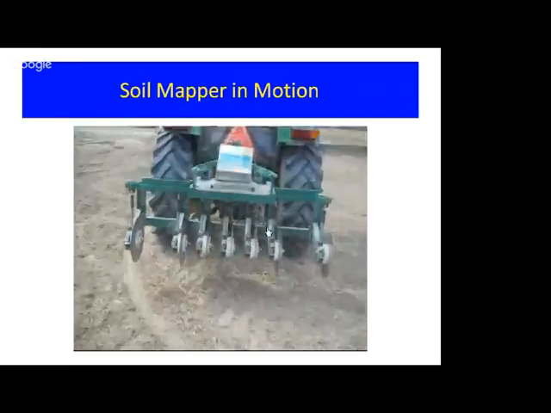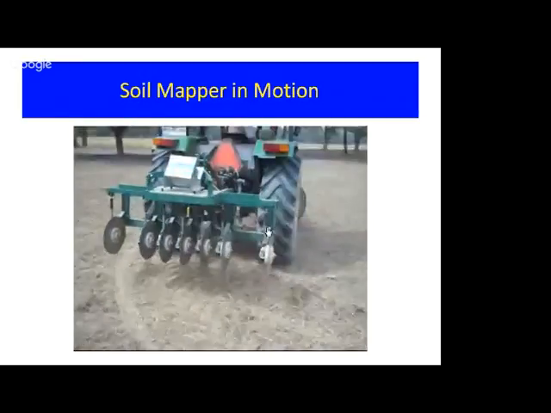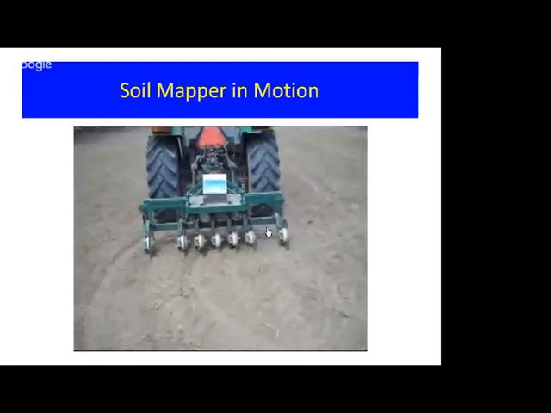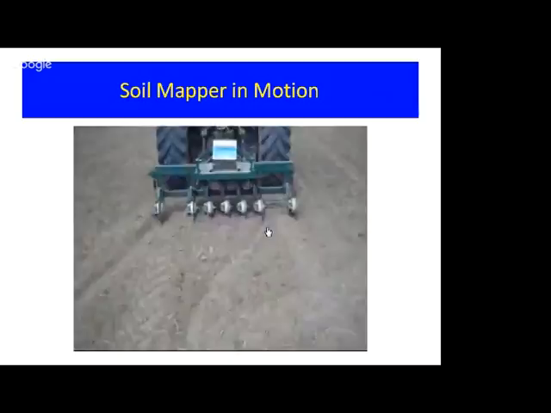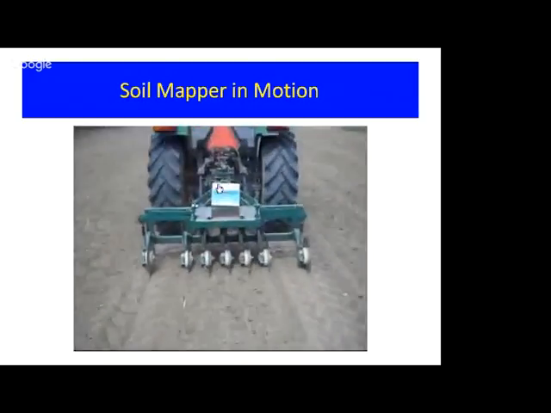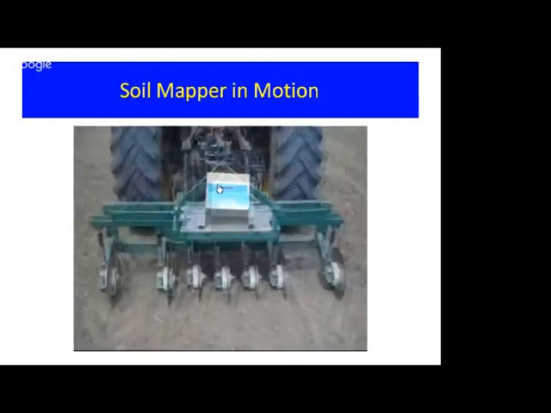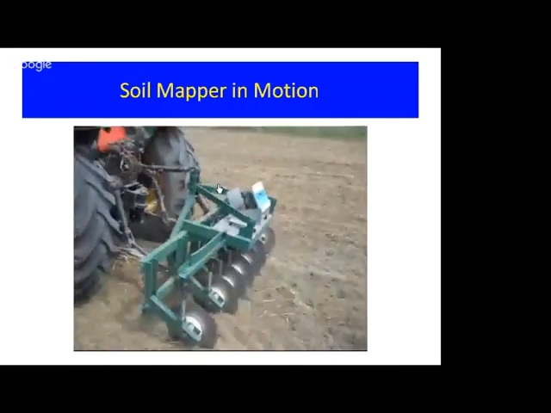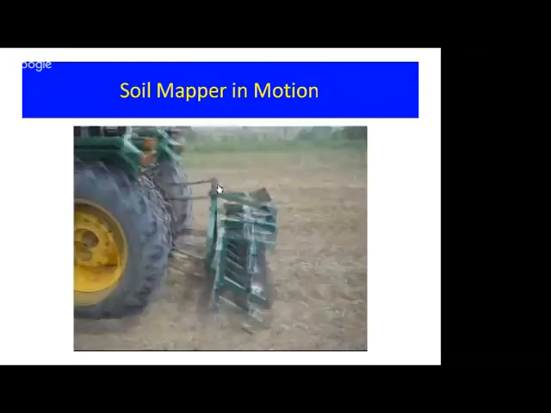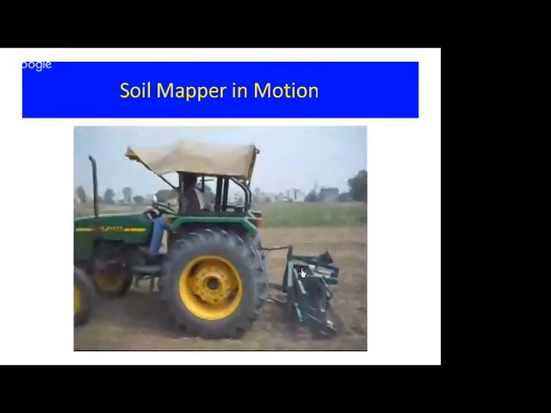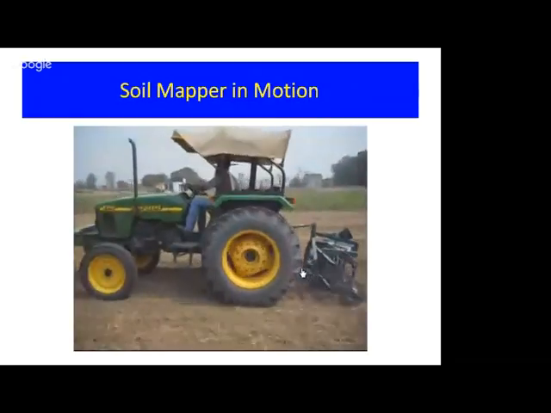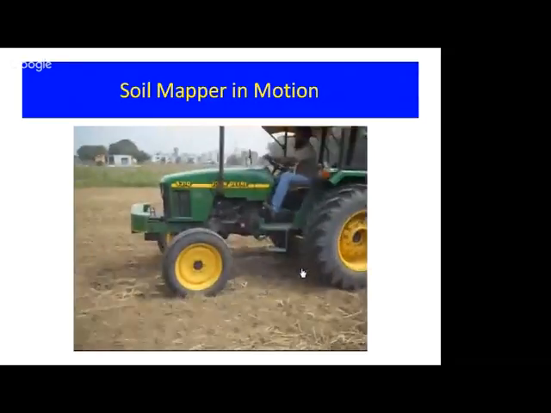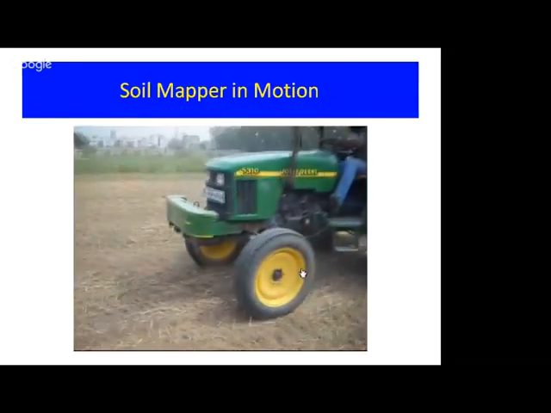You can see these electrodes are just slightly touching, 1 to 2 inches, but they are able to map the whole soil profile up to 3 feet below the ground. And there is a GPS attached to this internally, which costs just 5,000 rupees, which is the research cost. When it comes to production cost, I am sure it will come down to 2-3,000 rupees. This GPS gives the geographical coordinates of the soil properties, like nutrient and fertility attributes.